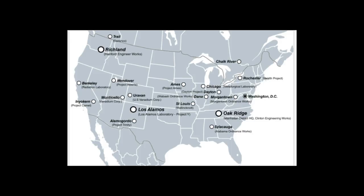This was not something that was done in New York City, and as you read about Los Alamos Lab and Alamogordo Lab, it wasn't even just done there. It involved units all over the United States, most of whom did not know what they were working on. They enlisted the very top physics scholars and engineers, and they enlisted a hell of a lot of college kids and graduate students who were on the cutting edge.